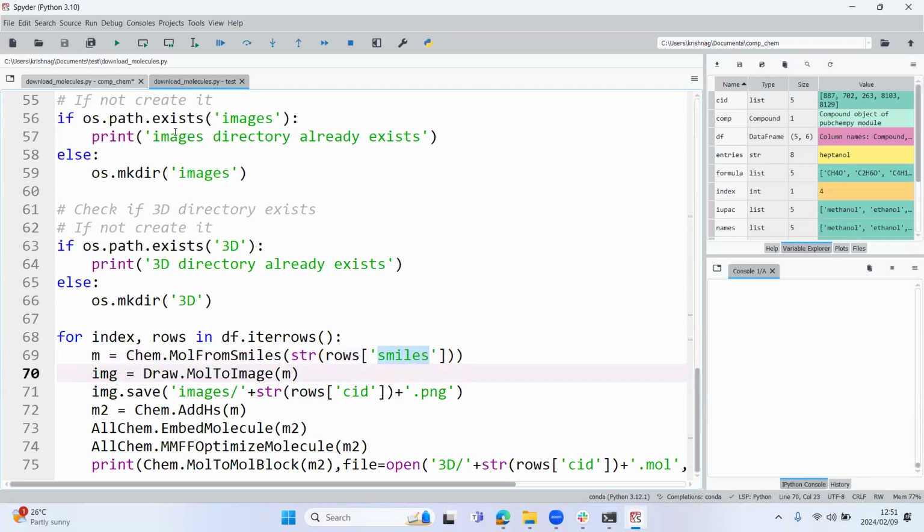It then draws me the molecule to produce the image, which is the 2D structure that you would get from ChemDraw. I then save those two images. I add hydrogens because remember, the molecules that get downloaded as SDF, typically a lot of them don't have hydrogens included. So when you want to do CompChem with them, you usually have to add in the hydrogens, especially if it's SMILES, there are no H's. So I add H's, I embed this molecule, and then I optimize it because I have to do some sort of minimization to get the structure into its optimum form before I can dock it. I do a minimization, I then take all of that information and dump it into a file, which I call something.mol.